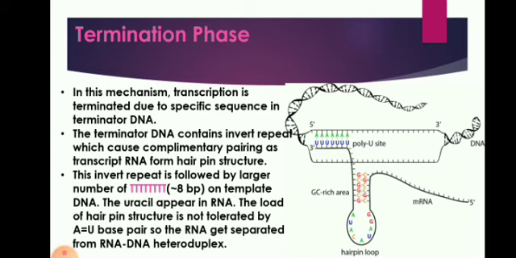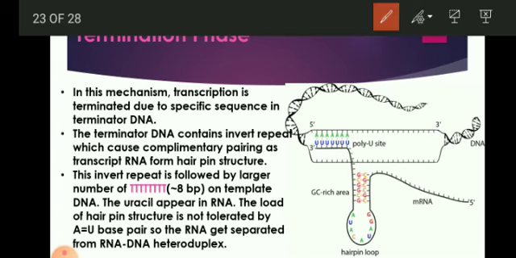So before that, it forms this hairpin loop like structure where there are lots of GC rich areas. So when the GC rich areas find their way, G just forms a bond with C and C forms a bond with G, because both are complementary to one another. So they form bonds here, and here the hairpin loop like structure is formed.